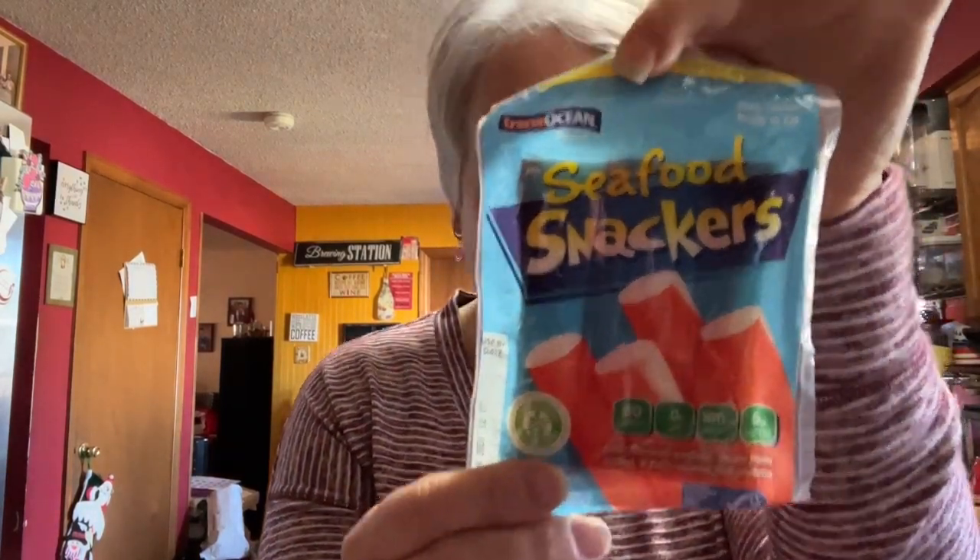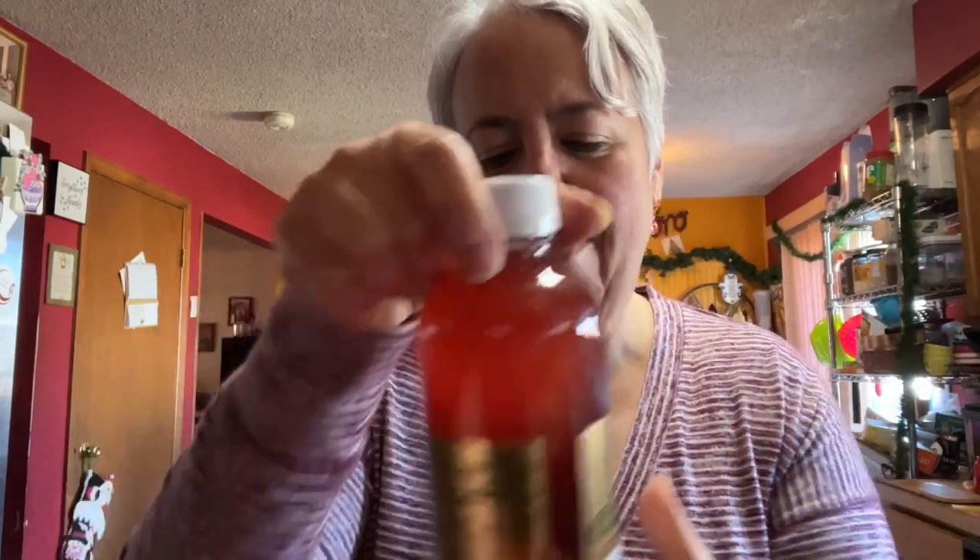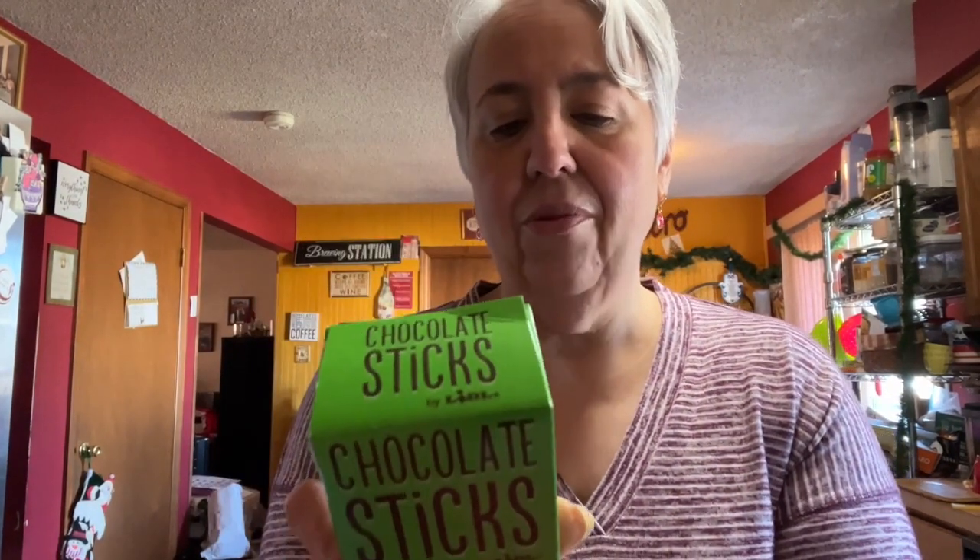I did get their pure pumpkin - it was inexpensive so I have a couple cans. I got these for Peter because he loves them - three points for the whole pack of four, only 80 calories, and this was a surprise for him. What we do for our kids, right! I also got him this organic kombucha - seven points for the whole bottle. It's sugar plum, we got him this last year and he loved it. Very high in sugar - 24 grams - but six grams of protein. I also got him these for stocking stuffers: chocolatey sticks stuffed with mint, eight points a serving and you get eight sticks.